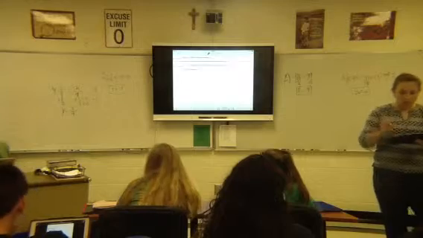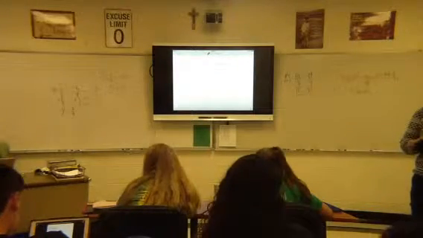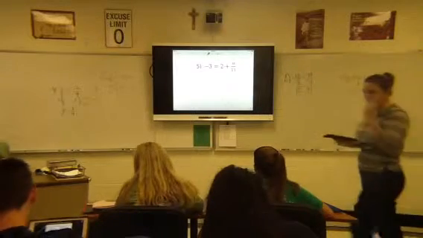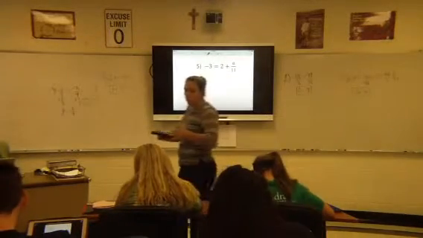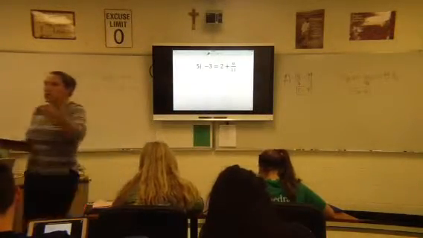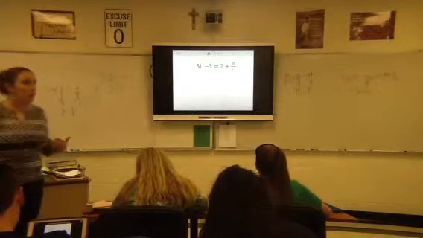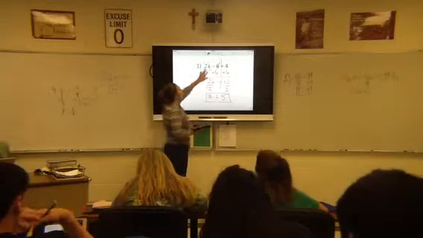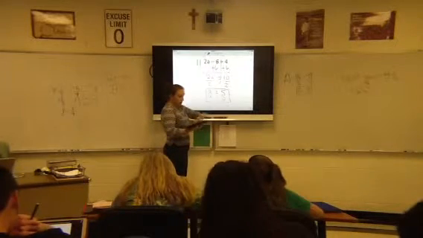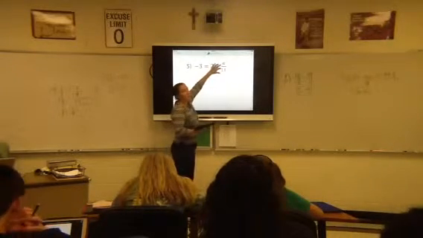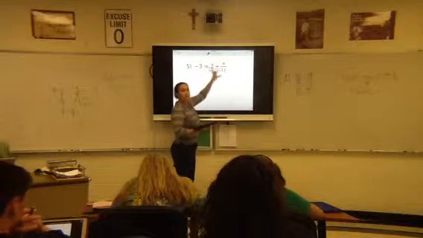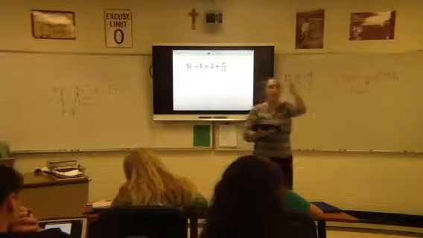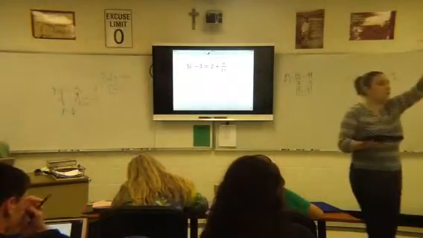Okay, we're going to come back to 3. I actually want you to drop down to number 5 real quick. All right, so everybody drop down and let's look at number 5 together real quick. Okay, so when you look at number 1 versus number 5, these are very similar problems. The difference is on number 1, we're taking 2 times our variable, where on number 5, we're just taking our variable and dividing. So our first step is not going to be the same. It's almost the exact same problem. It's just we're dividing by 11 on this one where we were multiplying by 2 on the other one.